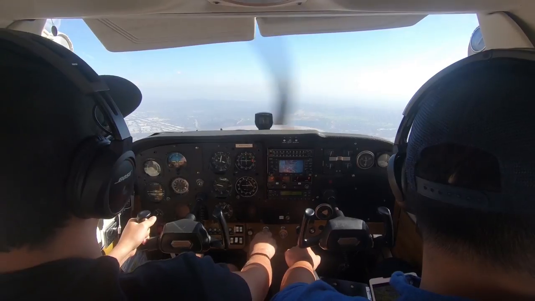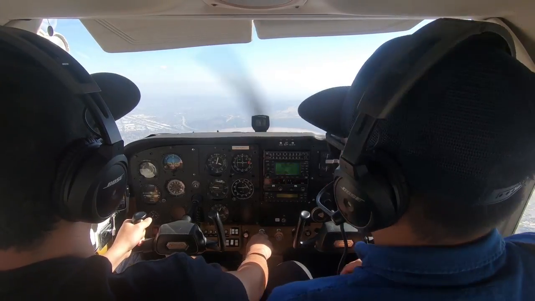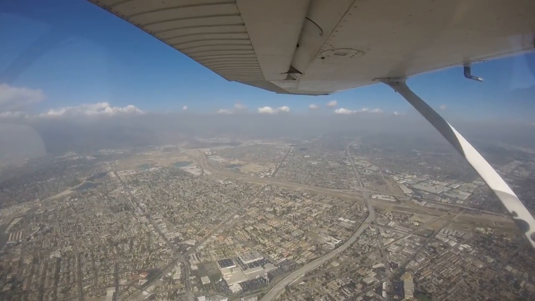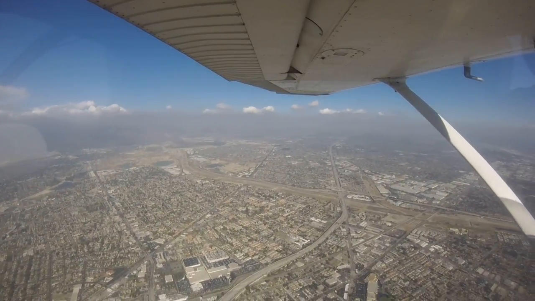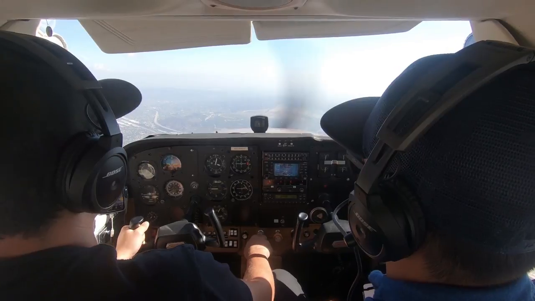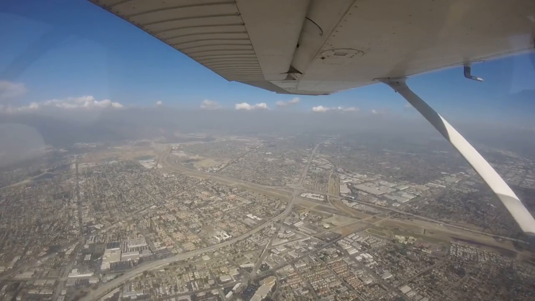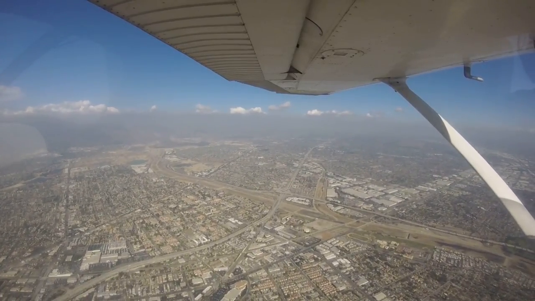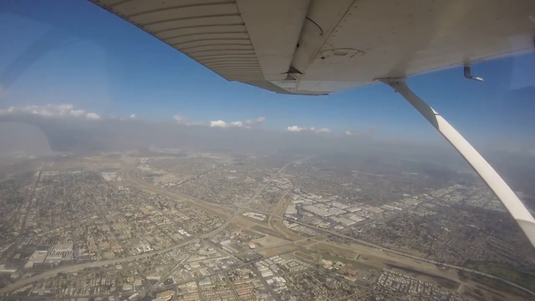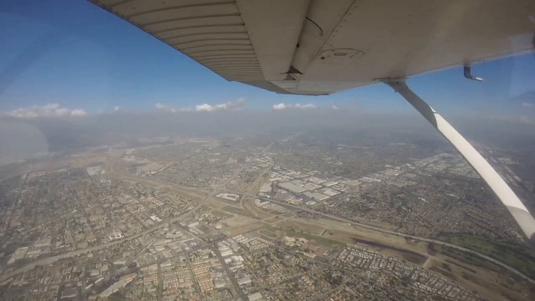American 1490, cleared visual approach 24 right. Cleared visual 24 right, American 1490. SoCal, Cessna 64460, level 3000. 64460, SoCal Los Angeles altimeter 2980. 2980, 460. 150 reduced to 170. 170, Delta 1150. American 1480, 33.9, good job, see you later.